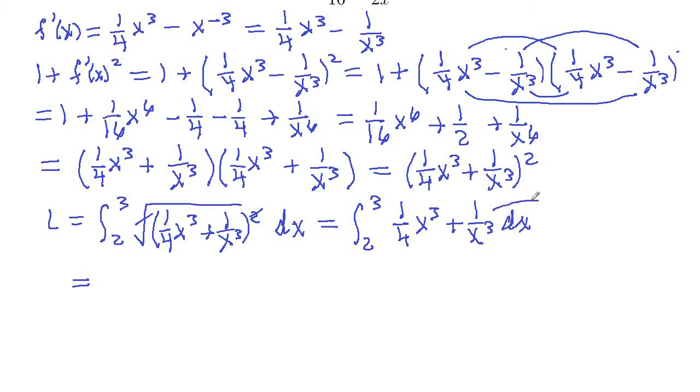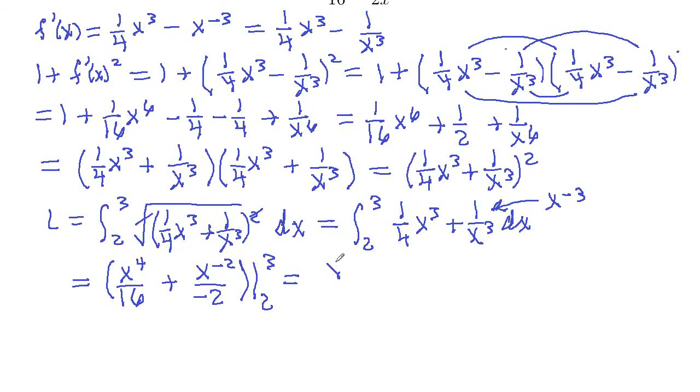So let's write that 1 over x cubed as x to the negative 3 power. So here, raise the exponent, divide by the new exponent. It'd be x to the 4th over 4. There's already a 1/4 in there. So this will be x to the 4th over 16, because you've got 2 4s in the denominator. And then plus, and increase our exponent. So x to the negative 2. And then divide by negative 2, divide by the new exponent. And then we're going to be evaluating that from 2 to 3.